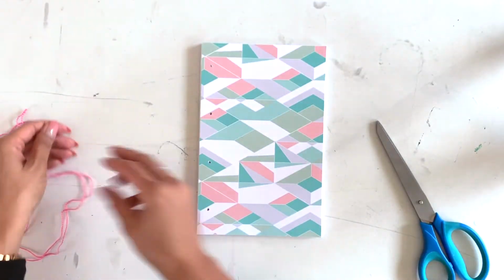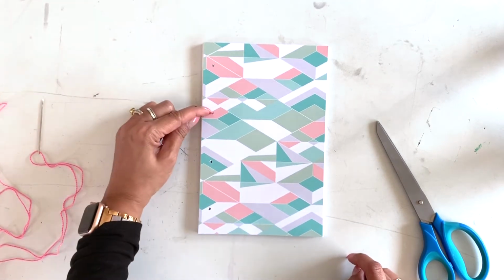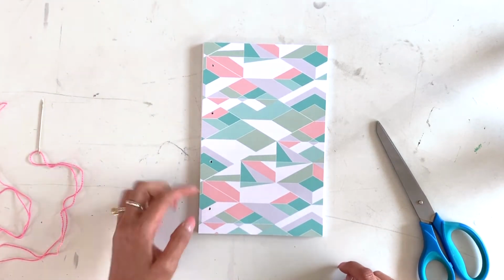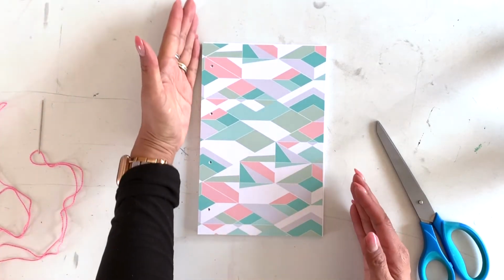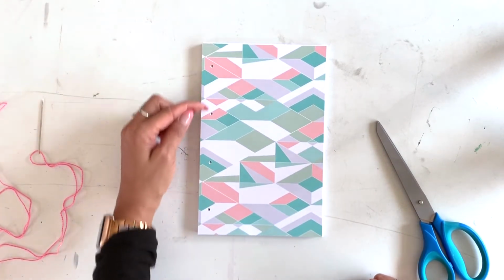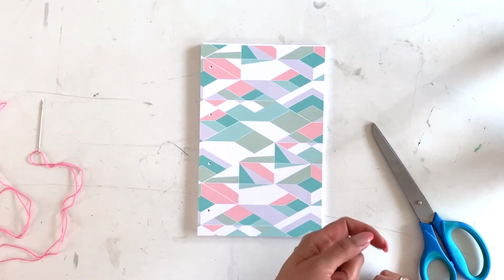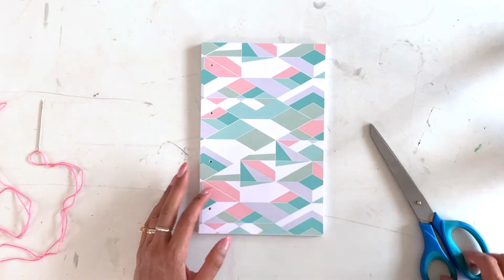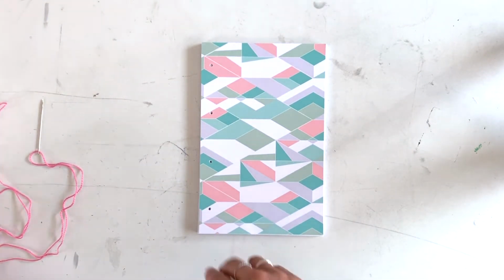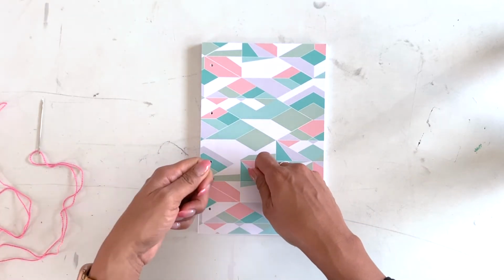So look, we are gonna name this hole 1, hole 2, hole 3, hole 4. This is the front, the other side's the back, and this is the spine. Okay, so hole 1, hole 2, hole 3, hole 4. Front, the back is the whole green side, and then this is the spine. Okay, so just know that as I use that verbiage when I show you how to bind your journal.